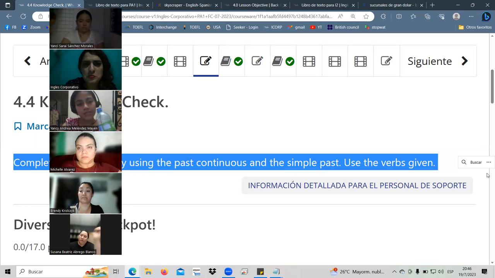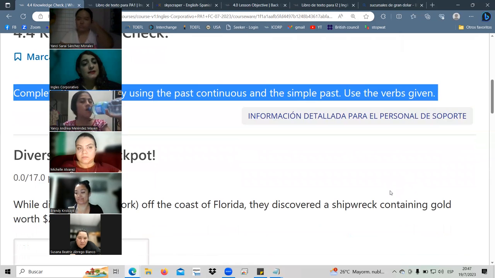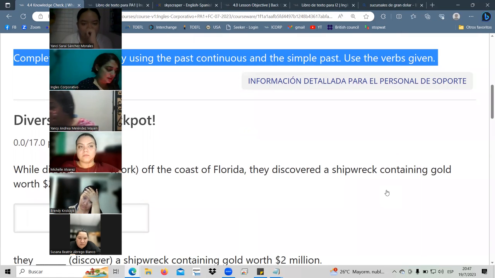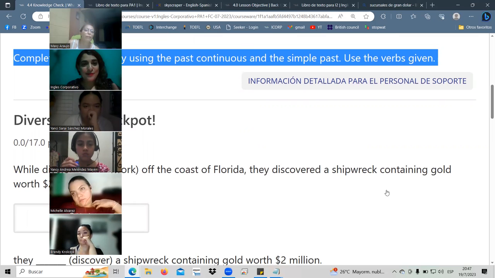He wants to read. Who wanted to read? ¿Quién es que quería leer? Vaya, so drivers hit the jackpot. Okay. So, number one, who wants to do the number one? Eso es súper fácil, chicos. That is super easy. Vamos a pedir a Jamie que nos ayude con una de las cuatro, pero vamos a esperar que alguien más nos dé el ejemplo primero.